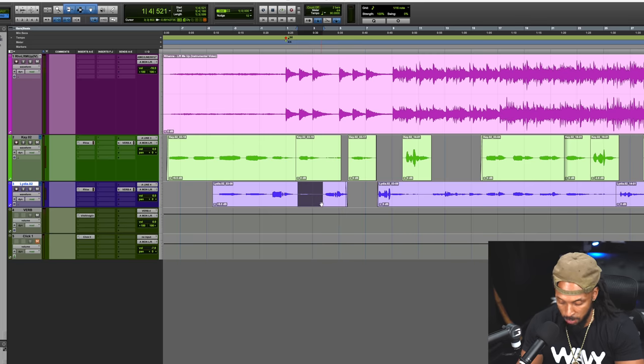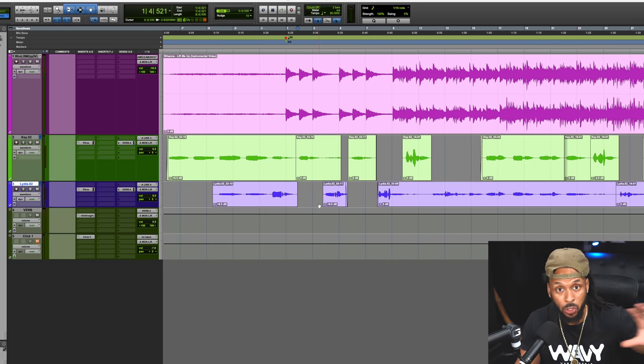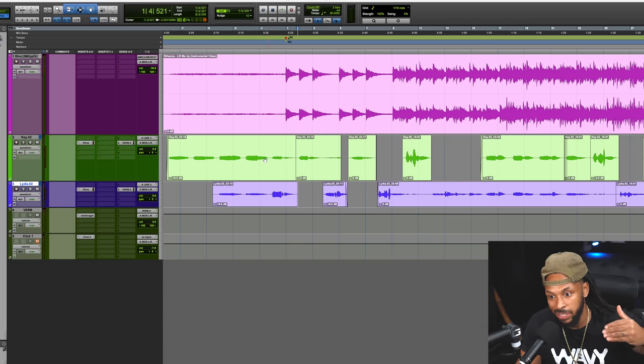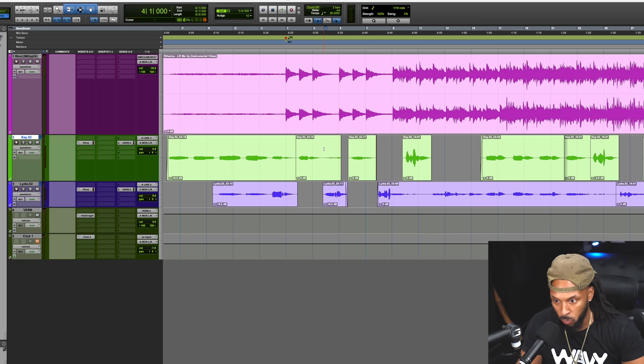Now, since I was recording this again, if you didn't see the recording session, you should go and watch that. But since I recorded both of them at the same time, there is some overlap on these tracks. And I can see how, you know, Lydia's vocals are overlapping on here. And I don't want that in there. So I'm just going to trim a lot of that overlap out as I'm editing here.